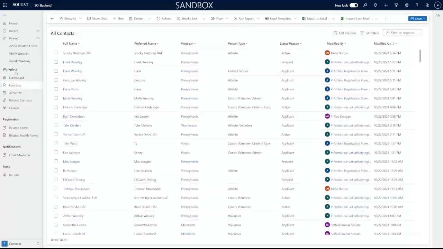Like I mentioned, we'll get into specific reports and dashboard guides later on, but here is where you'll be able to access them. Our Contacts tab, I've set this as my home, but this is where we'll be able to find all of our constituents in the system. I'm going to come back to this area because this is where we're going to spend the bulk majority of our training today. So I'm going to skip right over this.